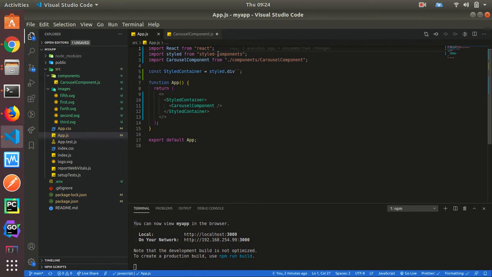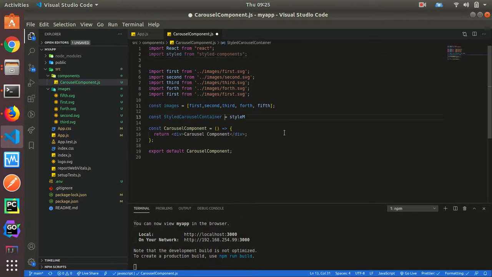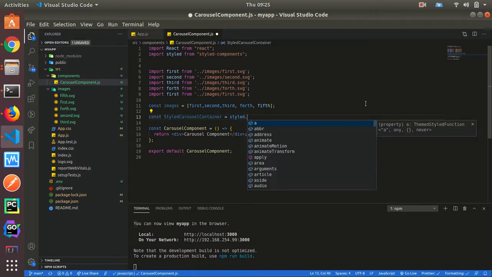Just copy the imports of styled-components and paste them here, and then we'll create our styled component, styled.div. To create styled-components, we generally import styled and then whatever element we want. In this case, we want StyledCarouselContainer to be a div. So just put a dot and write div, and we will give a template literal.